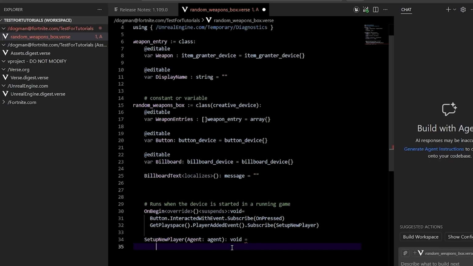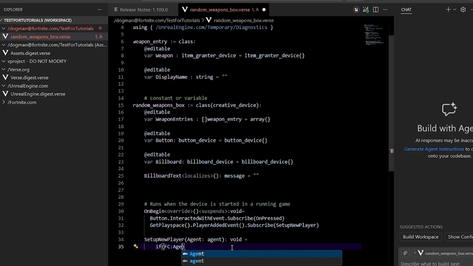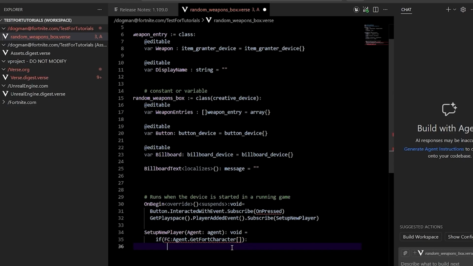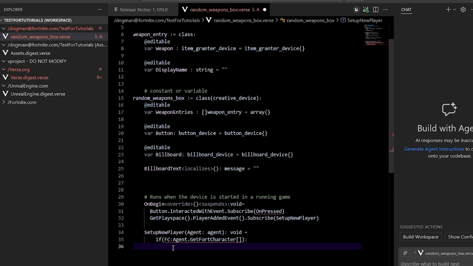In our body here, all we're doing is a conditional if statement that can fail. So we're going to set a new variable called FC, and we're just going to get the Fortnite character of our agent. I forgot an equal sign here.